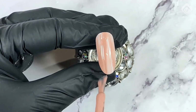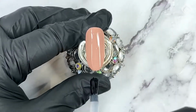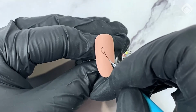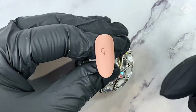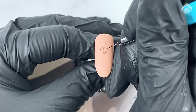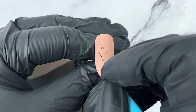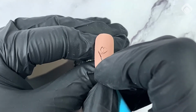So first, let's give that nail some color. A nude color. Two layers and the extreme matte. And on this extreme matte, it is not a stamp. She is going to line. Which brush is she using? Good choice. Her top is very sharp, just one hair. She's only working with the top, and that way you can create really thin lines. Sharp, thin lines.